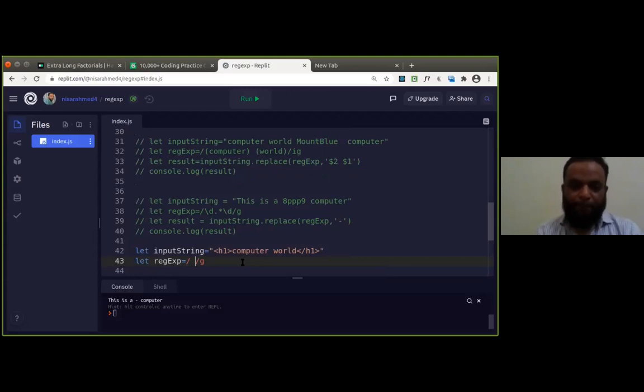Anyone? I want to extract the tags here. What could be the regular expression for that? Tags generally start with this one, isn't it, and anything we have between. In the above example, PPP, what does it mean? I'll come to Arun first, then I'll come to Sanjana's answer. Arun, in this one PPP is any text between two digits. That D specifies that it should start with a digit, and this slash D specifies that it should end with a digit.